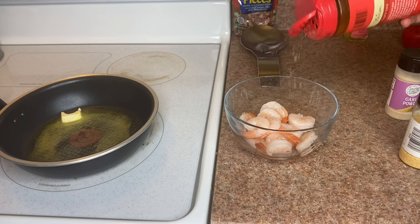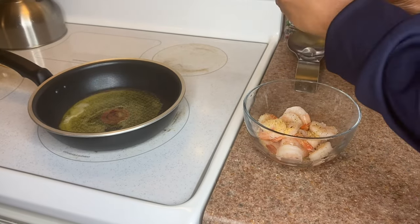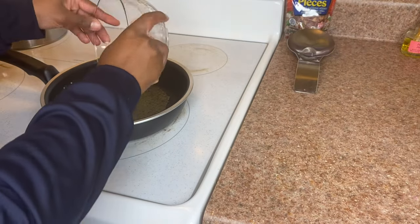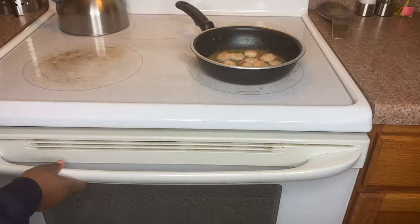Within 10 minutes of your lamb chops being almost ready to come out of the oven, I like to cook the shrimp. Just add seasoned salt, garlic, onion powder, a little lemon, and put some butter in the pan and sauté — and it's good to go. Look at that shrimp!